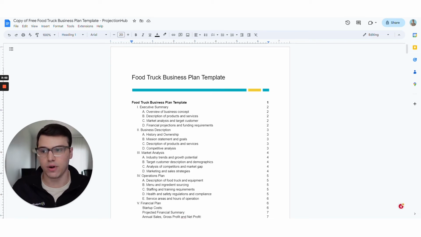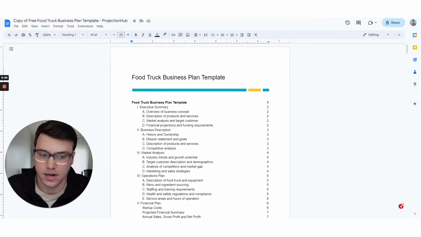You don't need 40 pages to do that necessarily. I've read really good business plans that are 5 to 10 pages long because they hit the important details that are going to be helpful. So keep that in mind. Again, you can create a 40-page business plan if that's what you need to vet all of the ideas and feel prepared.